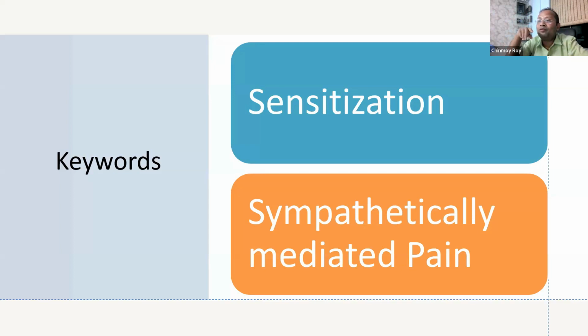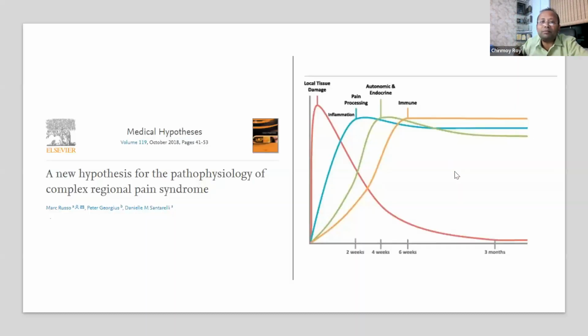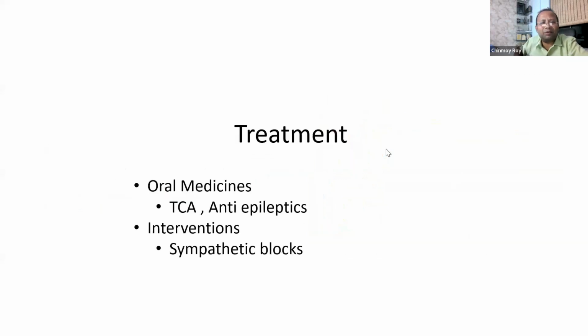How will you prove it? The temperature will rise, Horner syndrome may come, those things. And then with a positive stellate ganglion block, if you see that the pain is also gone, then you know that this is a sympathetically mediated pain. But if with the stellate ganglion block all the signs are there but the pain is not gone, then you know that it is not a sympathetically mediated pain. So a new hypothesis; there are multiple hypotheses.